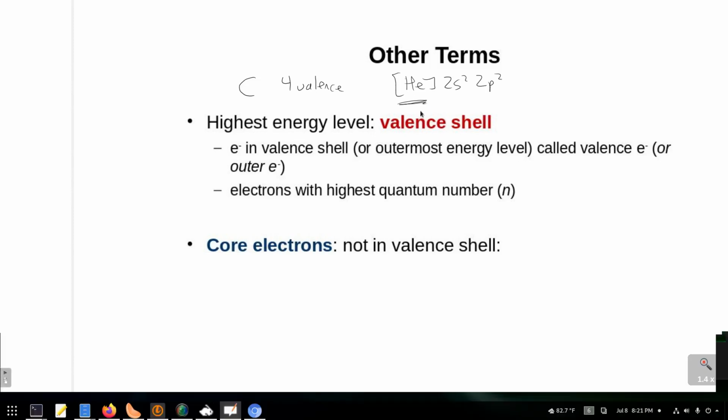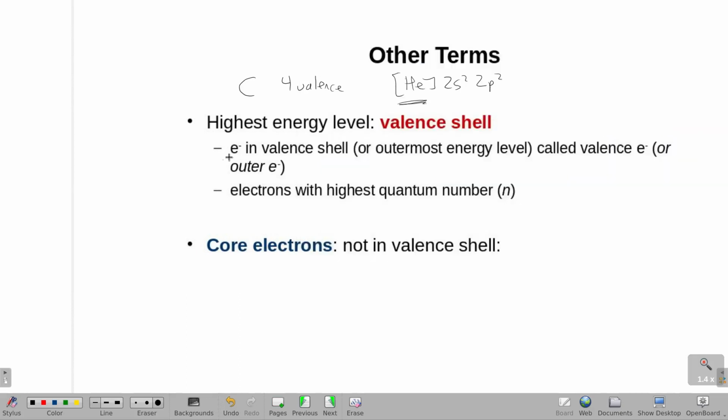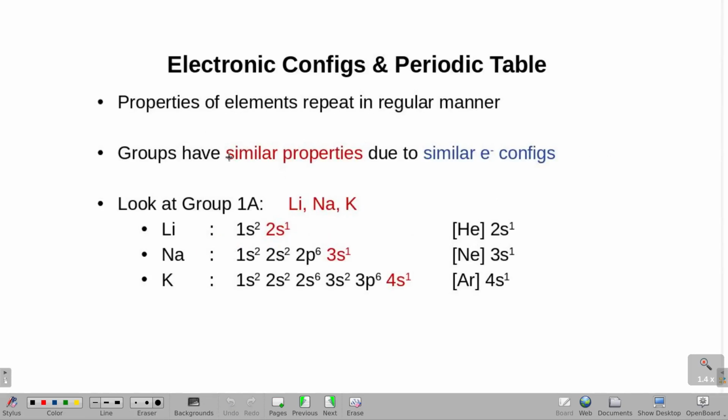Valence electrons are still the exact same thing. So if I were to ask a question on the test, how many valence electrons, say, sulfur has? You really can just count right across. 1, 2, 3, 4, 5, 6. Has 6 valence electrons. It doesn't change anything to know what type of orbital they are. Now, if I want the electron configuration, that's a little bit more. But the valence electrons are still the same as they were. You just go right across and you can count where they are in the periodic table to get the number of valence electrons.